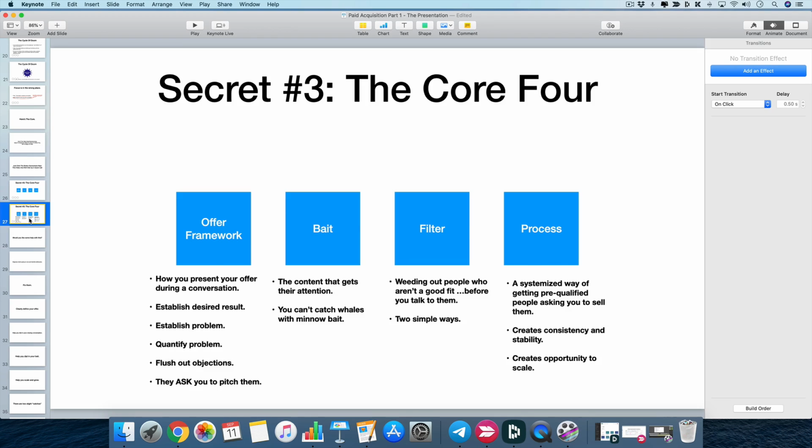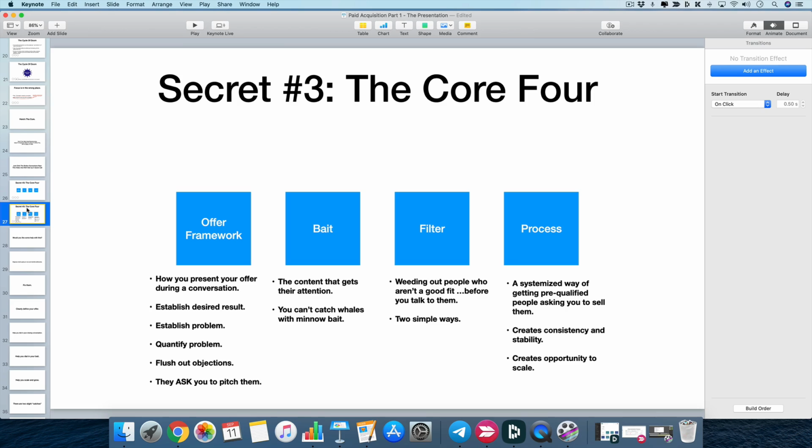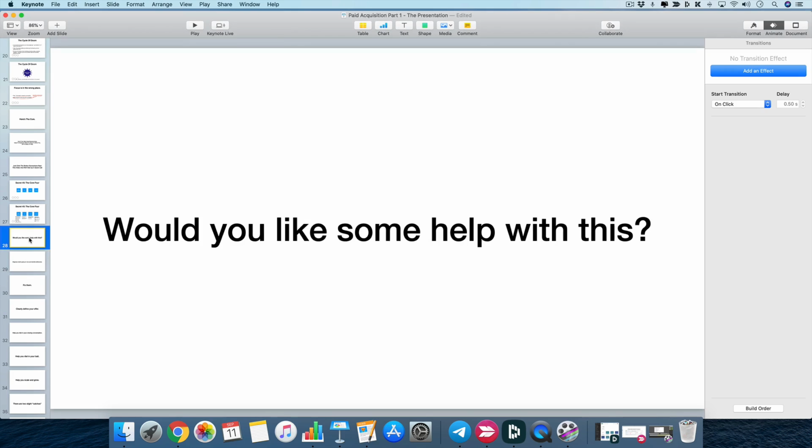My favorite transition is, hey, would you like help with this? Because think about it, you just showed them some big picture stuff. It makes sense, right? And so maybe they're like, oh, this looks kind of cool. And so you say, hey, would you like some help with this? You click on the little button and book a call, and here's what we're going to do on the call. What we're going to do on the call is the benefits of the call, right? So click on the little button if you do, and we'll set up a time to talk.